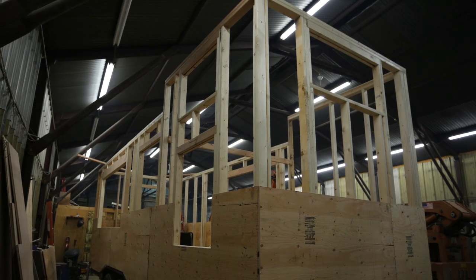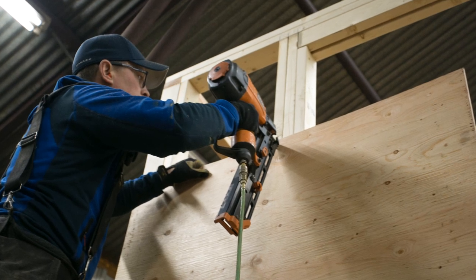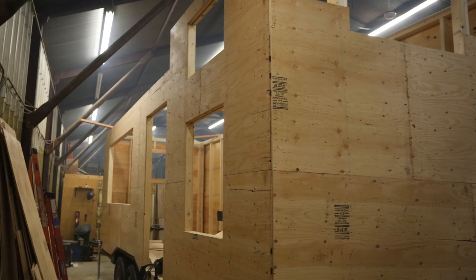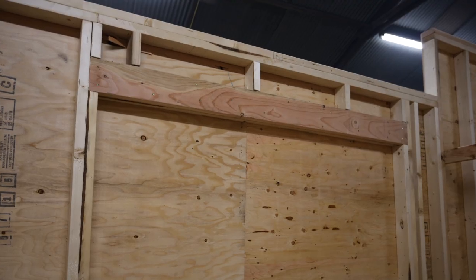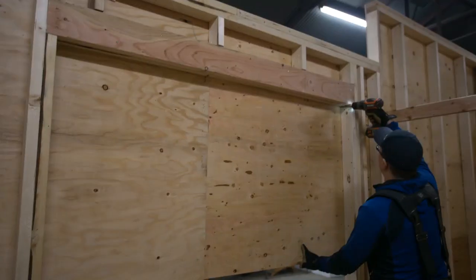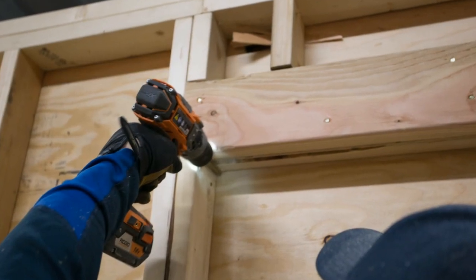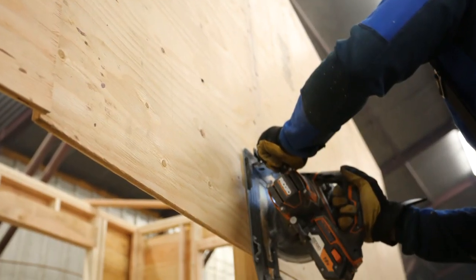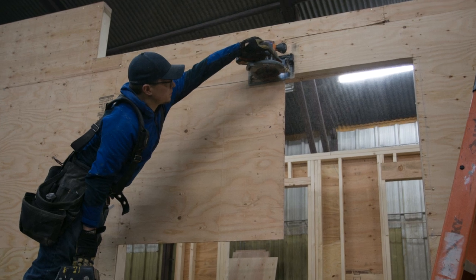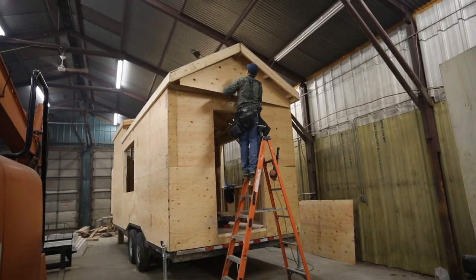Now we're ready to put the rest of the plywood on. We used half-inch CDX plywood. Start by staggering your plywood and go right up the wall — the 24-inch on-center spacing makes sheeting really easy. A quick tip: just plywood right over your windows and doors; don't try to scab pieces in. The easy way to cut them out is to go inside the building, drill holes through the plywood at the corners, then go back outside and snap a chalk line between the dots. Just connect the dots and cut along those chalk lines with a circular saw — really simple. The chainsaw works too, and we happen to have one. We left out some sheeting on the gable ends and we'll tie that in later when we put the roof on.